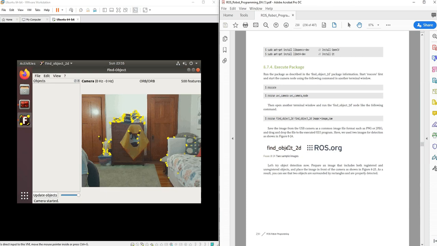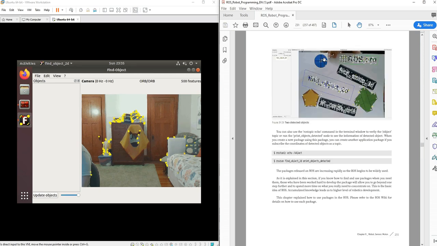So in this case, they have two objects. One, of course, the ROS.org logo, and then find object 2D. So they created a printout of these objects. They selected them, and really, it's not necessarily training the model, but really training or identifying objects with features and then saving those. So here, as you see, the army mule in the background, and then the clothing, the couch, other objects, the bins have certain features that this tool is actually identifying.